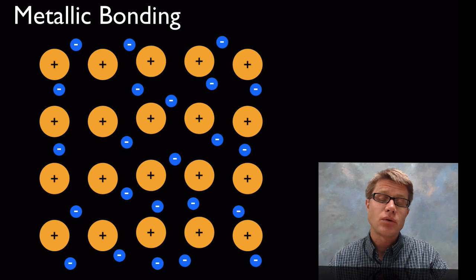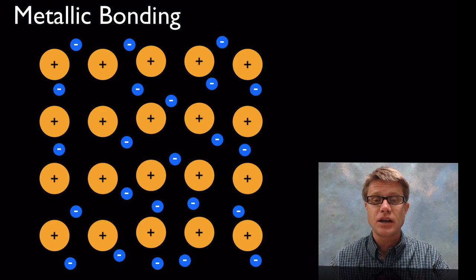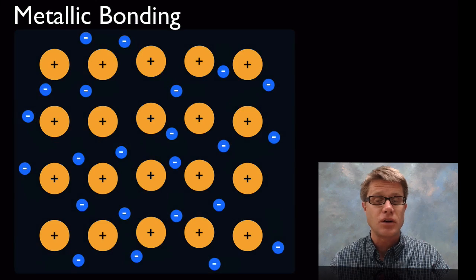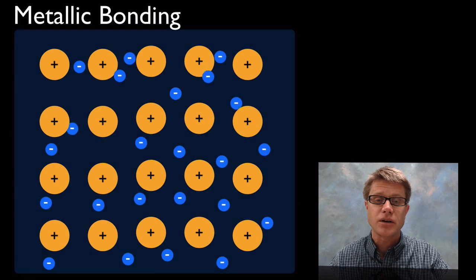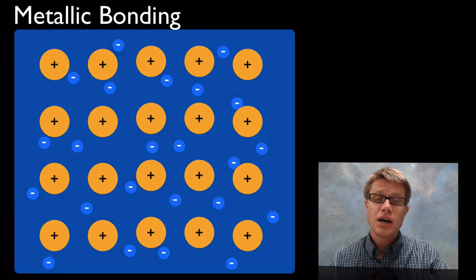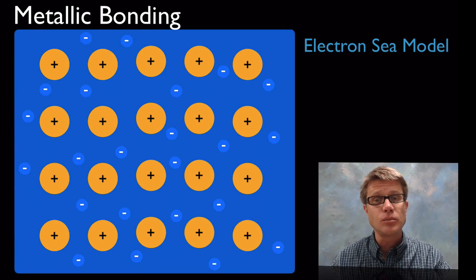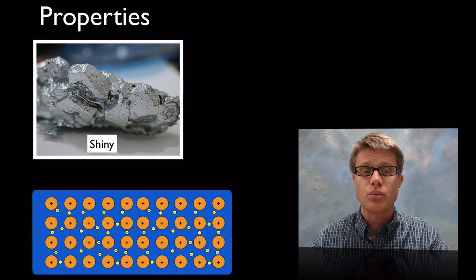And so remember in metallic bonding we shouldn't talk about just one metallic bond. And that's because all of these electrons are moving around, these free electrons. And as they do they push on each other and they create this sea of electrons. And then the protons, the nuclei are on the inside of that. Now they can still move around and it gives them those cool properties.